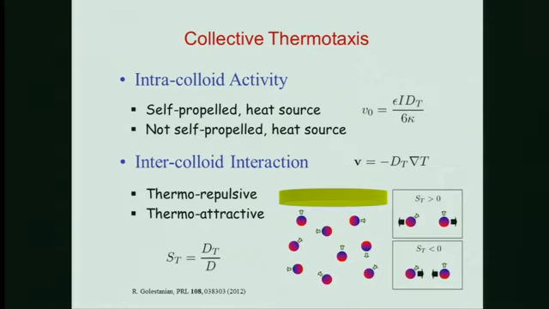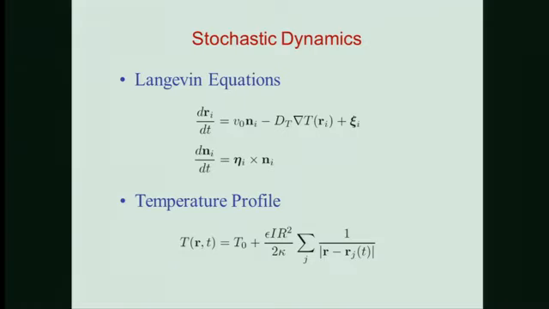So here it is. I have these guys generating the temperature and generating this velocity and having this self-repulsion. Simple equations. Again, Langevin dynamics. I can add the self-repulsion in this case, which I didn't have for my catalytically coated colloids that made molecules. And then I have this gradient of temperature, which is evaluated at the position of the colloid. I add the noise, and this is my stochastic dynamics for the orientation.